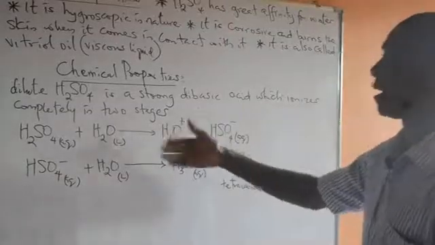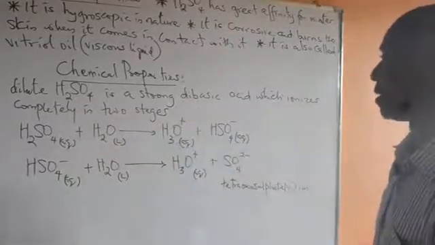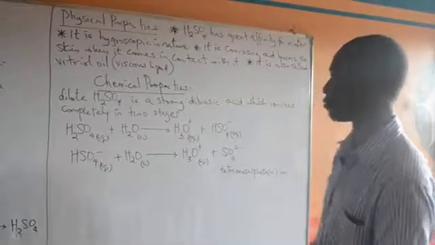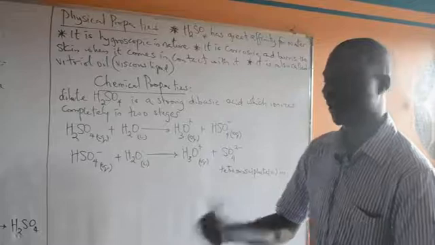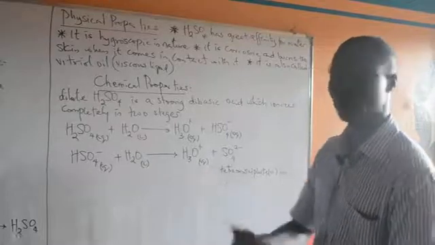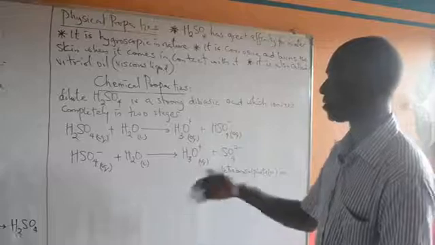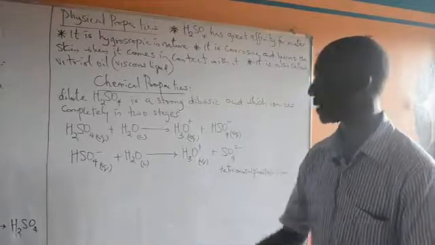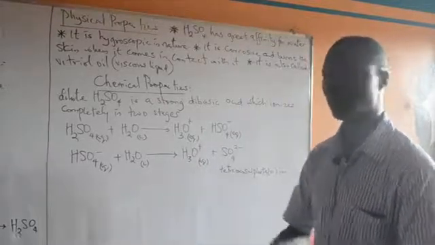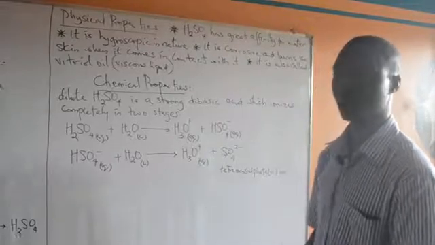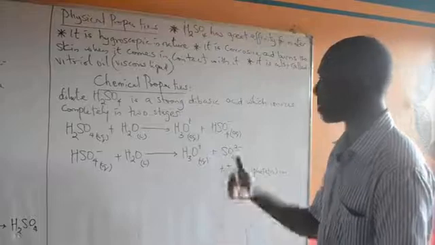There are other chemical properties which I did not bring, which of course I will take in my next class. We are going to be talking about tetraoxosulphate acid being used as a dehydrating agent. Are you getting it now? And again, tetraoxosulphate acid reacting with metals, reacting with bases, and again reacting with trioxocarbonate 4. What are the products formed?